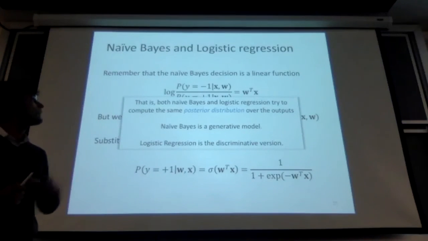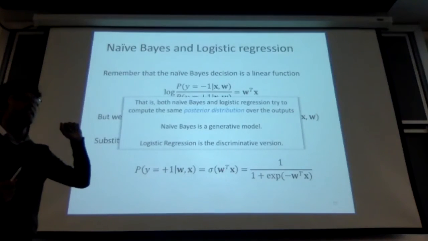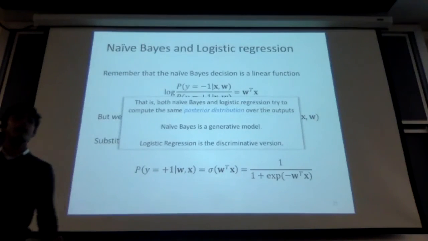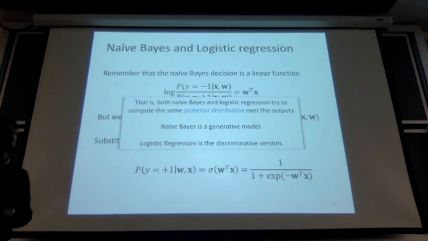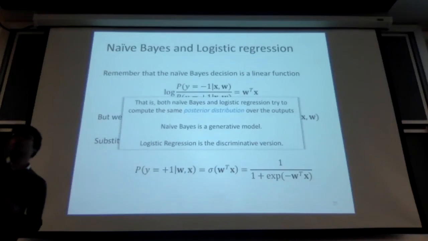They will get the same answer if they have the same w's. These two different learning algorithms might end up at different probabilities, but they are exploring the same class of functions. Okay.